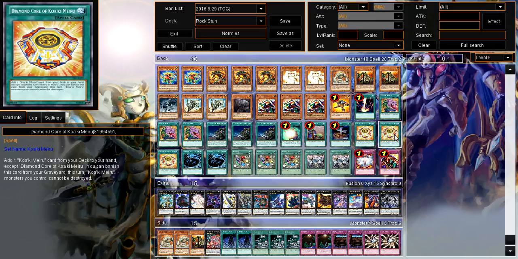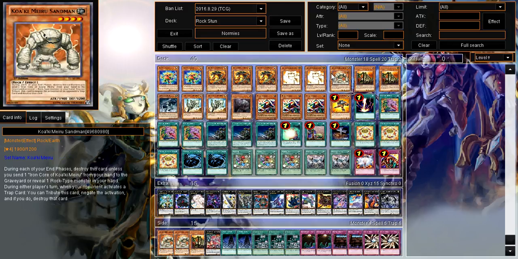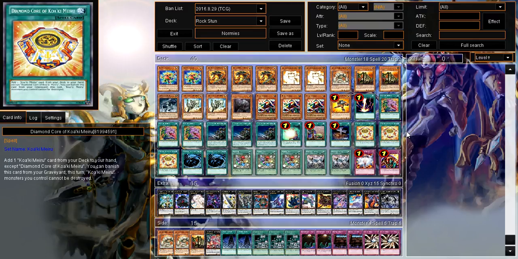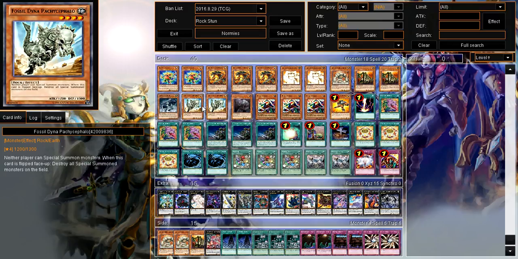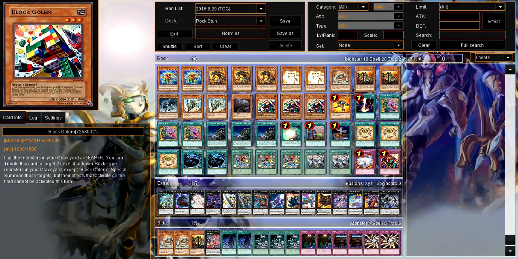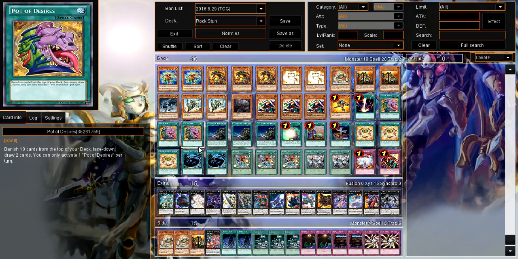So that's really sweet, because if your opponent tries to get out of the lock with an effect you don't have a lock piece for, like you have an Overload, a Guardian, and a Sandman out for whatever reason, and then they try and Raigeki, you can just banish Diamond Core, and they're like, fuck. So yeah, pretty sweet card, like it a lot, Rhoda with upside. Doesn't tutor everything in the deck, which is unfortunate, because there are some pretty good non-Koa'ki Meru or rock monsters in this deck, but very serviceable, and I'm a big fan.